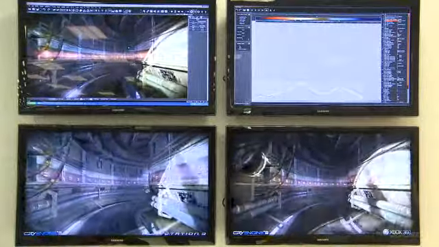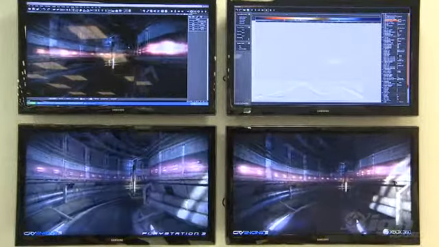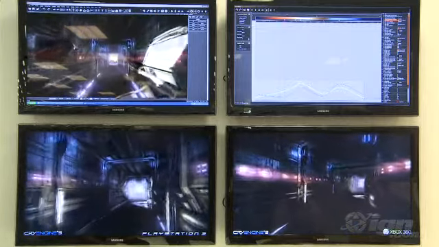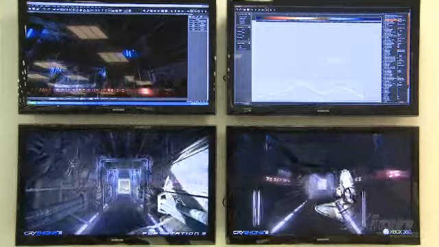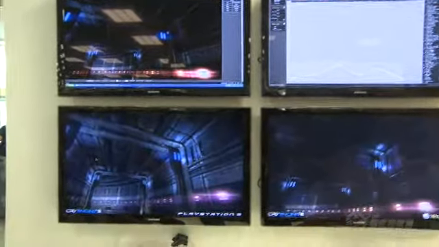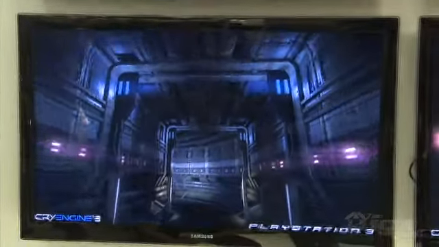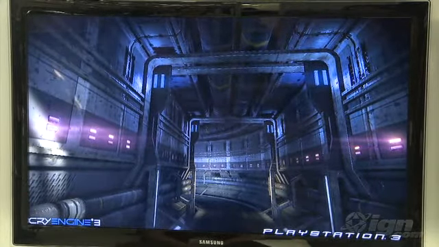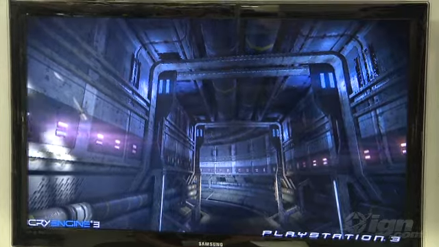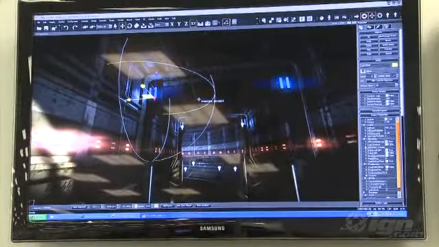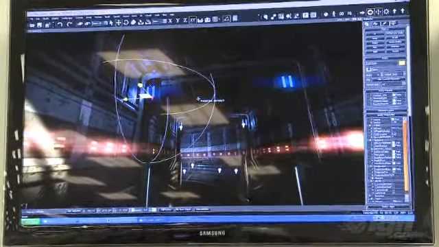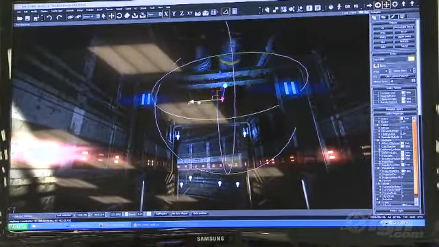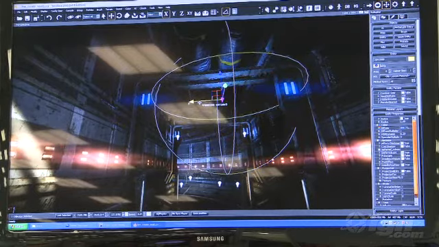So we haven't just made improvements to the sandbox interface, we've also made major improvements on the rendering engine. What I want to show you real quick is our deferred lighting system. So, obviously lights are the key to making things look nice. As we create more lights in a scene, more lights are interacting with the objects in the scene, and obviously the textures are going to pop a lot more, normal maps, specular maps, anything like this. So what I'm going to do here, I'm just grabbing a light, and I'm going to move it around in the hallway, and as you can see, that's updating on the PS3 as well as the Xbox.